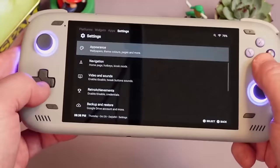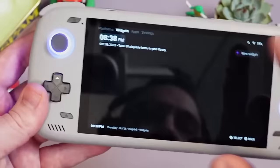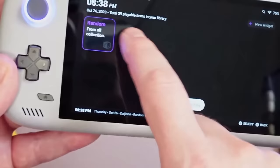Look, now this is my Odin. It also has all of your Android apps in the front end you can choose from. I love that. And there's widgets, so you can do widgets to show you maybe your retro achievements. You can actually do a randomizer button if you want to randomize what games you want to play. And look, I'm going to say, what game do I want to play?